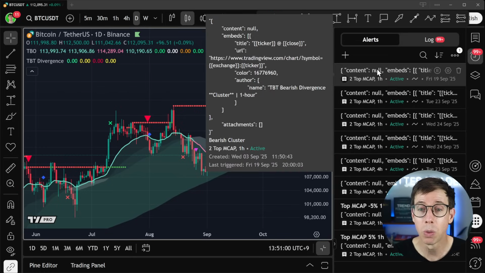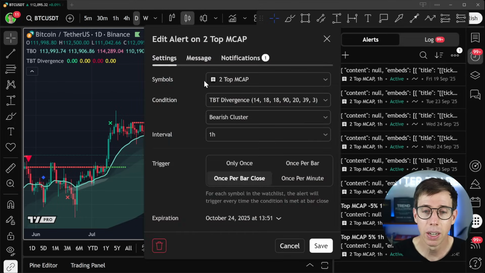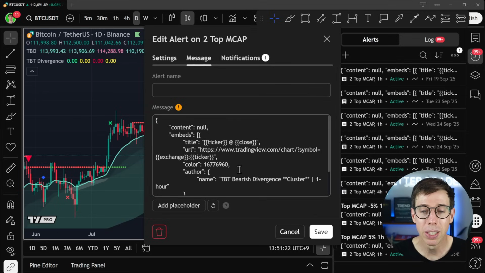And one of the main reasons why is because basically you can say, like this alert here, every single time in this huge watch list that I have, actually it's not even that big. I have much bigger watch lists. But every single time this appears on this time frame, once we're bar close, I want you to send an alert. And I can't show you this because it has the webhook over there, but to send this message over to Discord to let us all know.